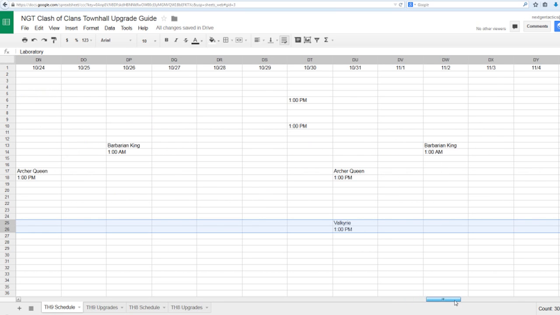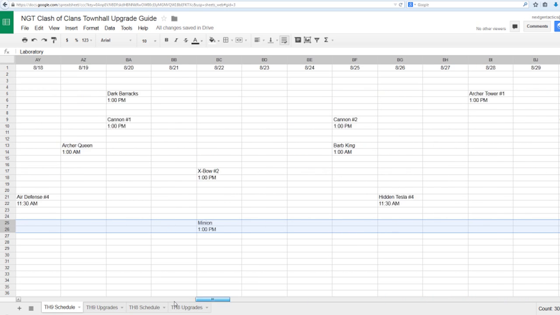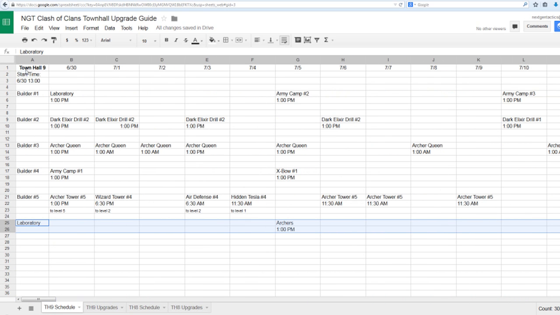So I went with the Valkyrie next, and then I went back to the jump spell, and then the Valkyrie for the second upgrade, or the final upgrade at Town Hall level 9. All right, and then I just scheduled everything else in. I've got the Dark Elixir drills here.